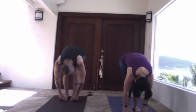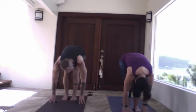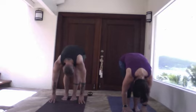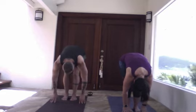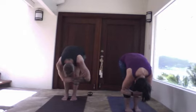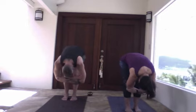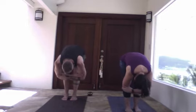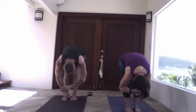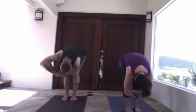You can roll out your neck again, nod your head no, shake your head yes, look left and right, make those little circles. And then fingers are going to interlace right there at your elbows. And you can rock those arms side to side, forward and back. Keep trying to make those legs as straight as you can. Reverse your grip, do the same thing, forward and back, side to side.